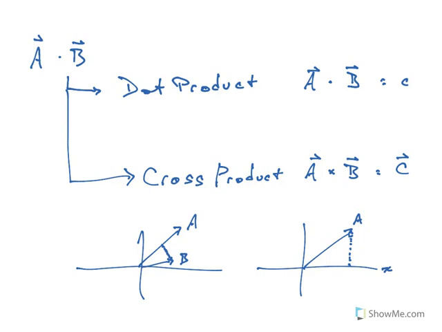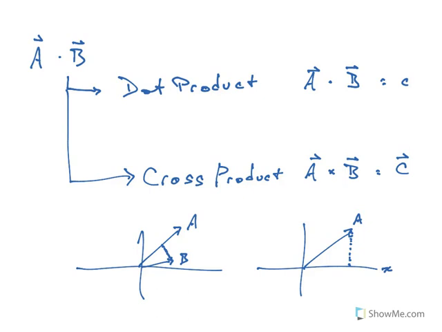But if you have two vectors that are just general, not the X direction or the Y direction, you can do the same exact problem. How much of A is in the direction of B? And that's what a dot product tells you. So it gives you a magnitude. 2 meters of A is in B's direction. So there's no directionality to it. It's just a number. Cross product is different.